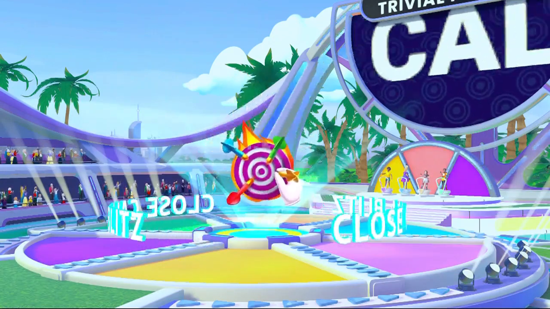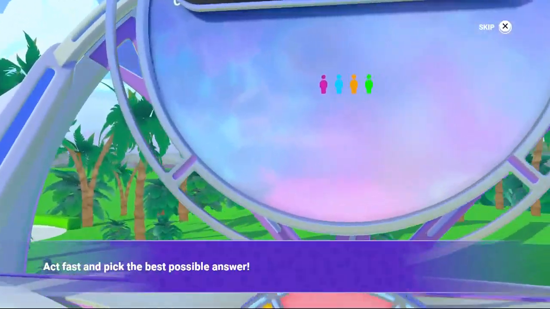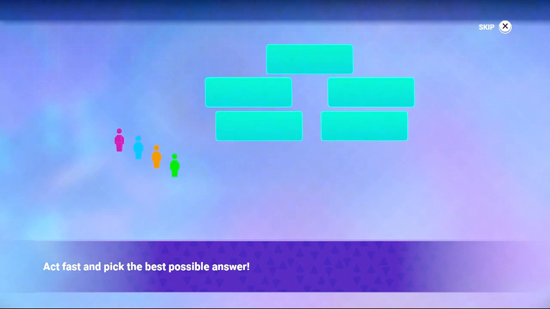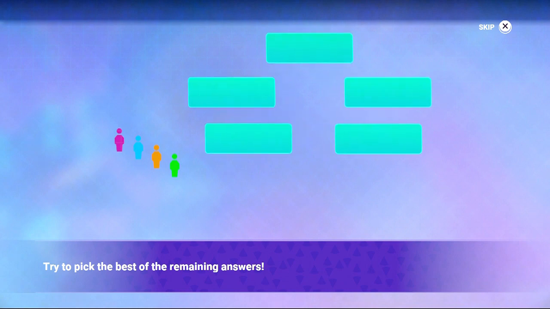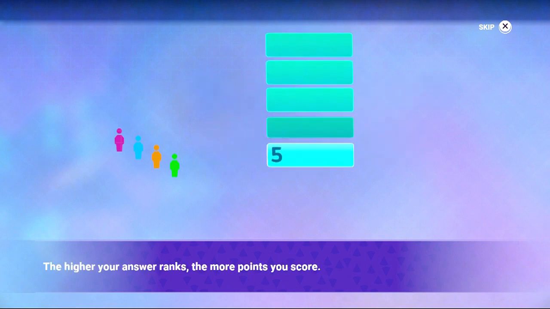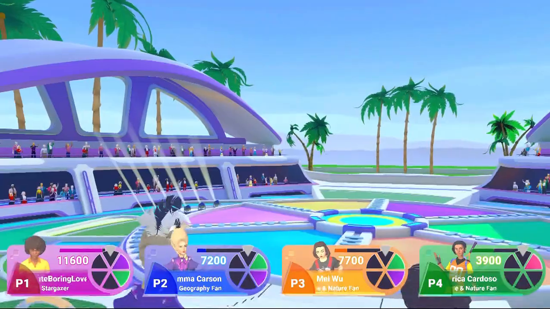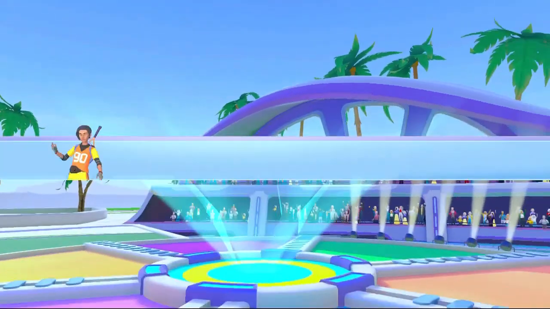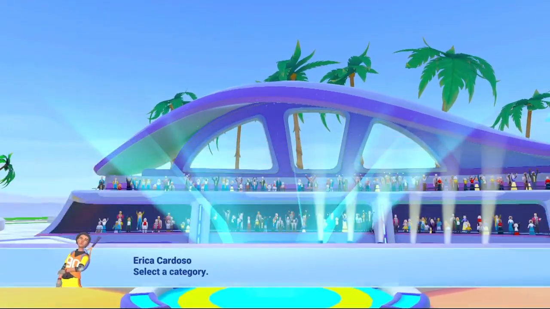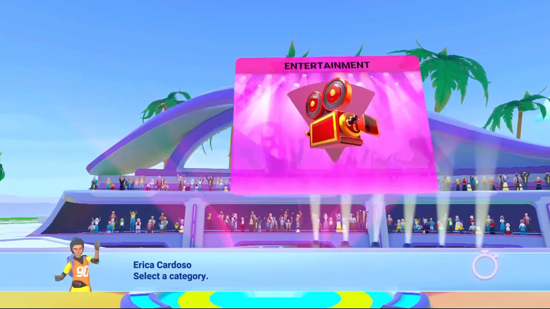It's Close Call Blitz. Time to check out what this round is all about. Act fast and pick the best possible answer. Try to pick the best of the remaining answers. The higher your answer ranks, the more points you score. How do you want to start this round off, player four? Entertainment.